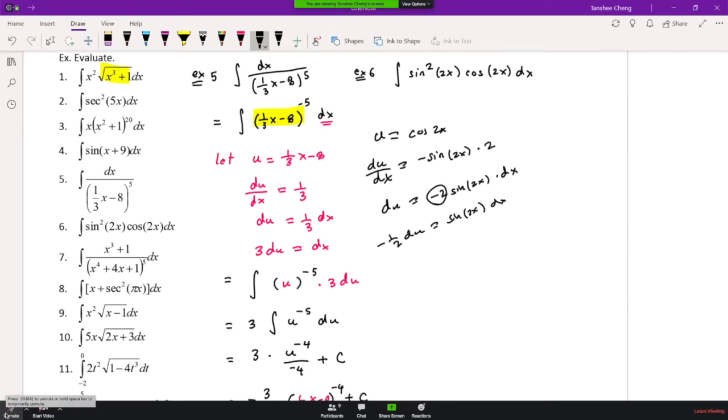So now when we substitute it, take a look at it. This cosine will be u. And I can basically take out one of the sine and dx by this, which is going to be negative 1/2, because remember, sine squared 2x is like sine 2x, sine 2x, right? And one of them can be replaced by 1/2 du. But we still have this right here. So we still have this problematic part. Are we all following so far what I'm finding out? Yeah. So this is a good approach, but if you approach it this way, then you're very close to what you should be doing already. You should see that from this approach right there.